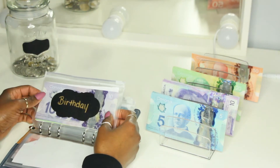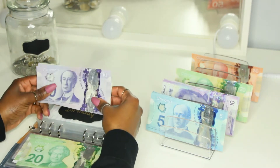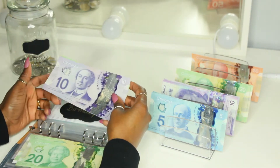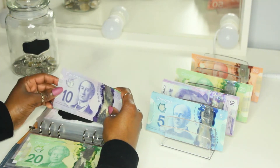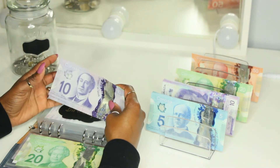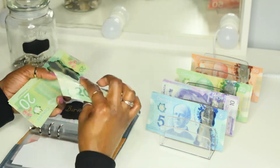Next, we have birthday. Birthday is getting $40. So it should bring us to $200. I still feel like I'm so far behind in this envelope because my birthday is coming up in July and I'm saving for my boyfriend and I, so I feel like $200 is just not going to cut it. So I'm really trying to bulk this as much as I can.